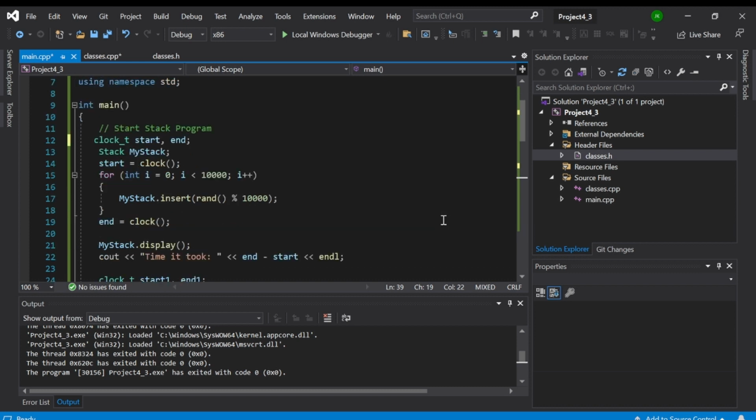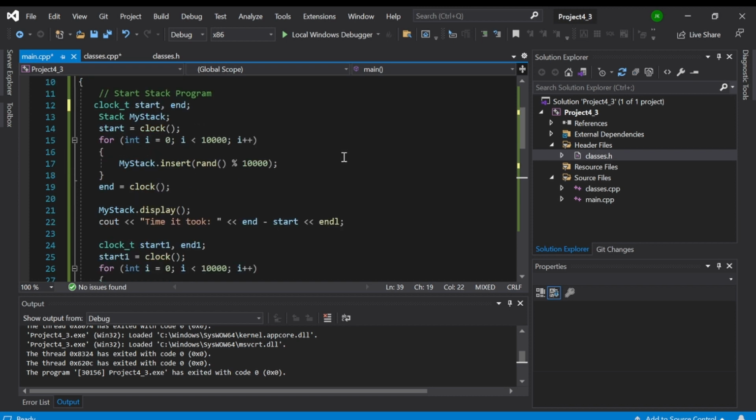Now, in the main program, we start a clock. Now, this screwed me up royally in the beginning, okay? So, I have a start clock and an end clock. We're calling a stack called my stack. So, we're making a linked list stack. Now, you have to put the start and the end outside of the for loop. If you put them inside of the for loop, it's going to be 0. You want to make sure that you start before the for loop and you end right after it, so you're cycling all the way through it. Otherwise, you're not going to get the right answer.